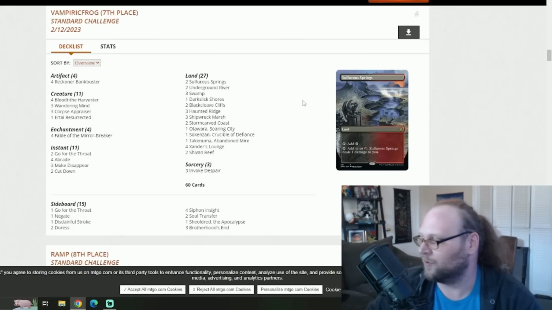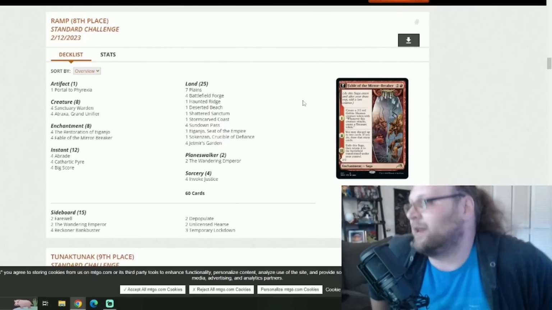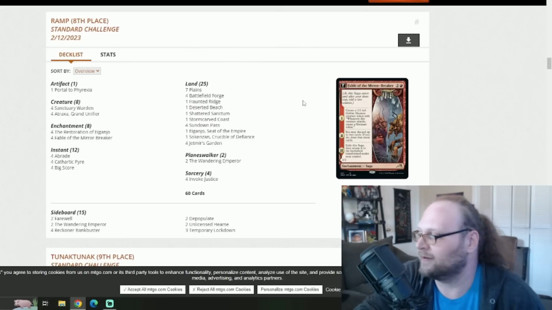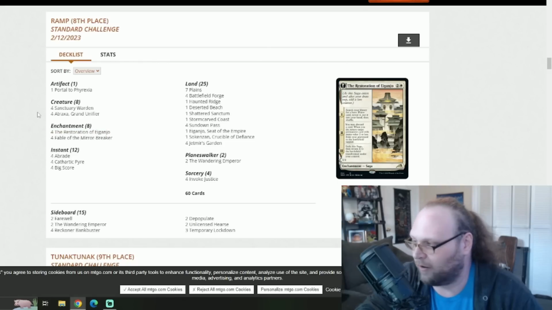I'll move on to username Ramp, who is not playing Ramp. They're actually playing an honest-to-God Atraxa Reanimator deck. I mean, we've seen one that's Reanimator, one that isn't, and now this one that is, basically very close to the same exact list as the list that got second place, but we're playing 4 Restoration of Iganjo in this one, going all the way, right?